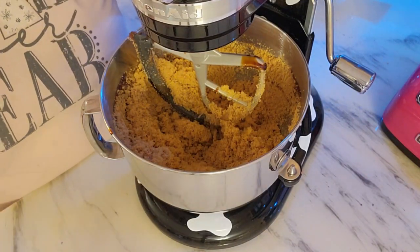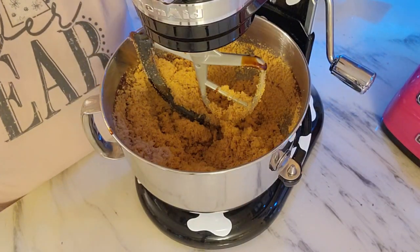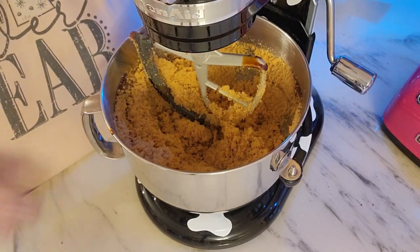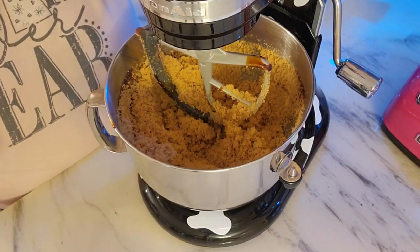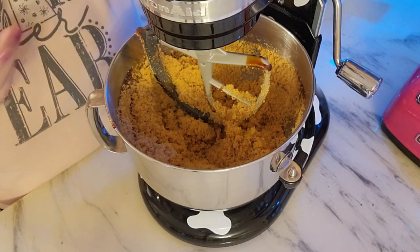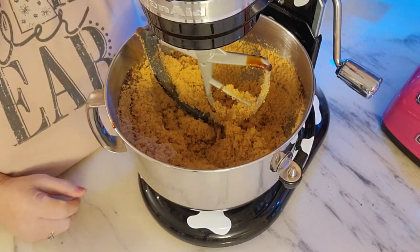Sugar, molasses, and then mix it. Now, you can mix it in your food processor, you can mix it by hand. I have found doing it in the KitchenAid, I think it's just much easier, and it seems like the color just goes through there a lot better.